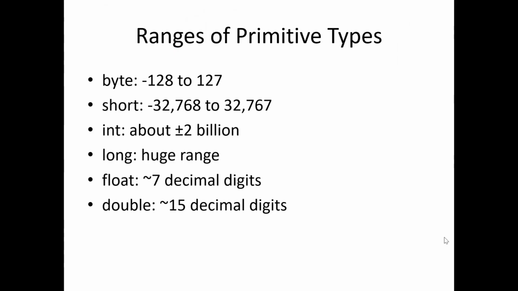Now, while we're here, let's talk about ranges. Integer can hold about 2 billion. Double can hold much larger values, but with decimal precision. If you want to go beyond these limits, you'll unfortunately get an overflow or lose accuracy. For now, just know the ranges so you can choose the right type.